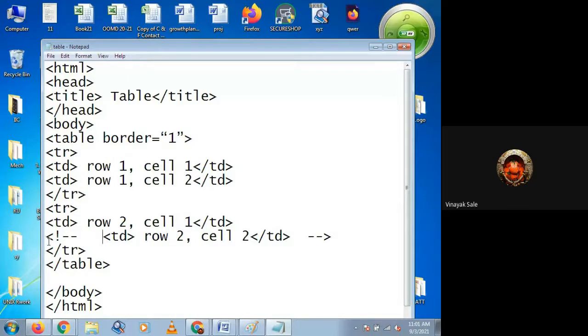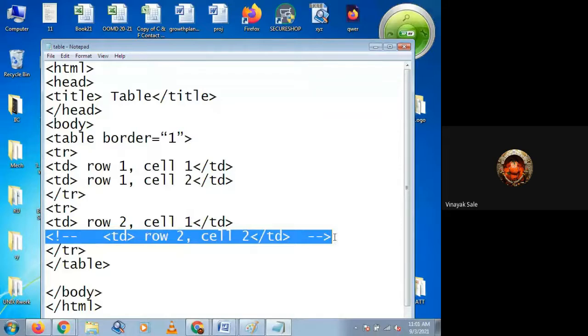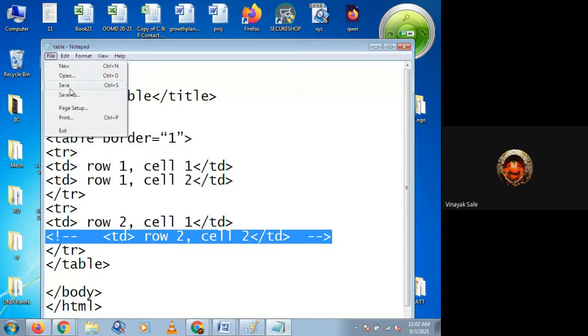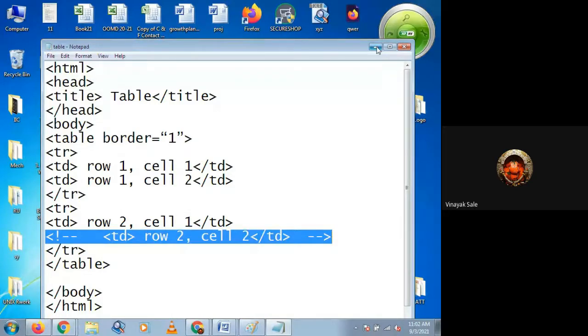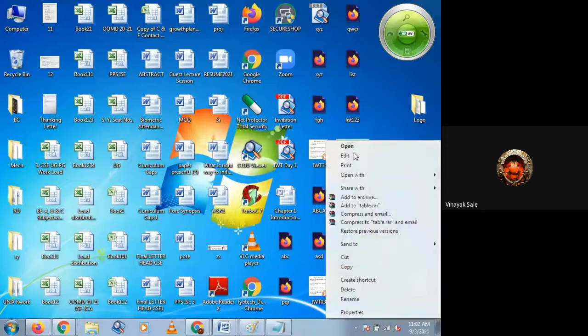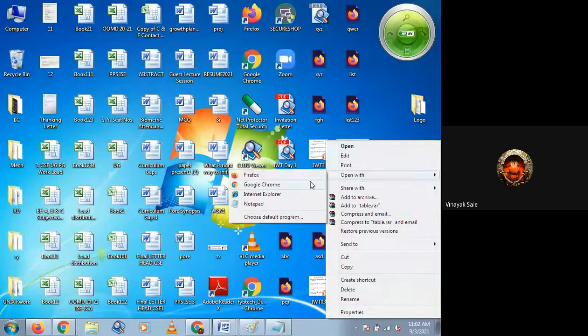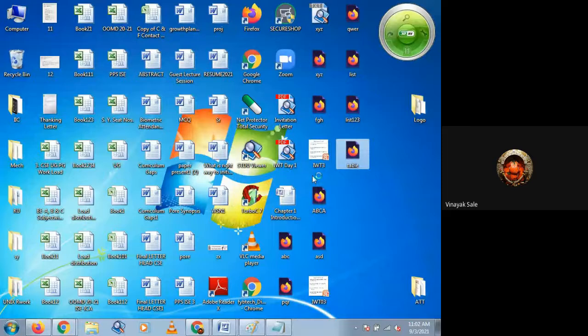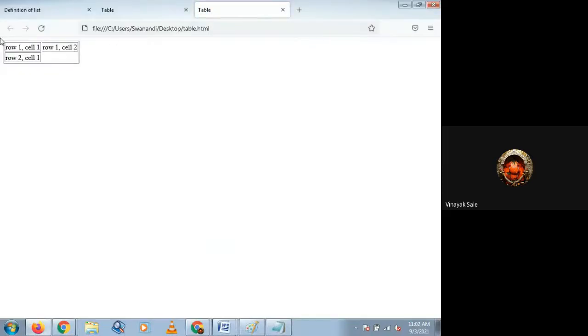So someone doesn't want cell 2 in row 2, then it will be displayed like this. We'll execute this. See here.